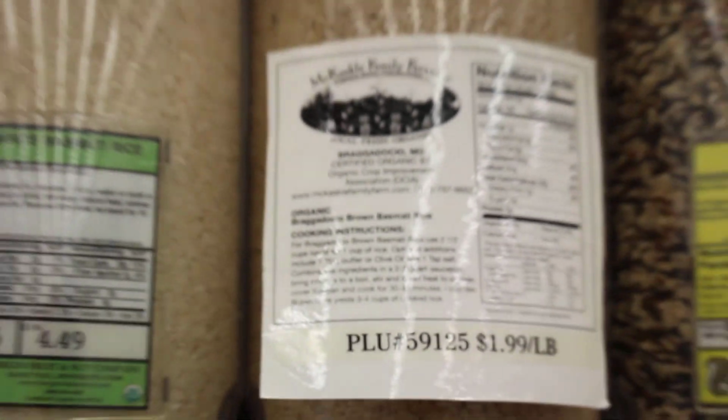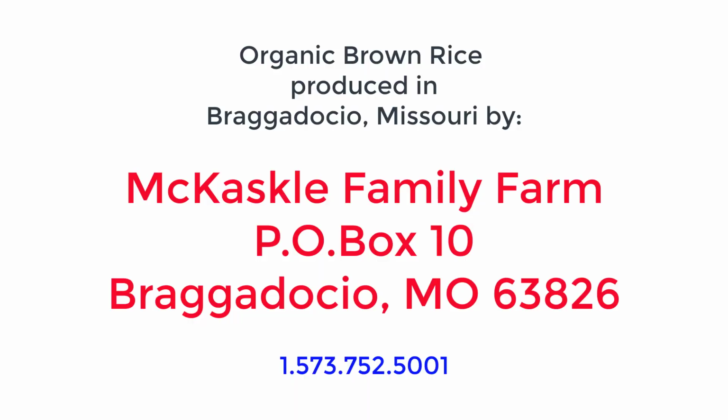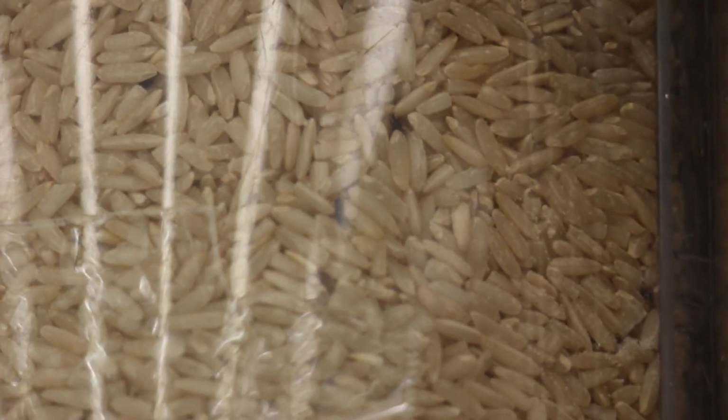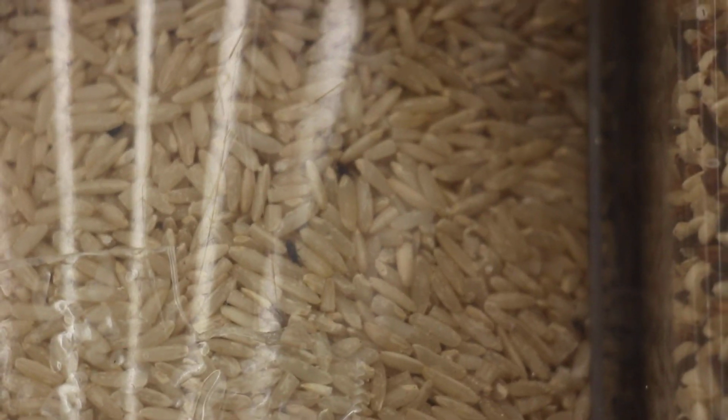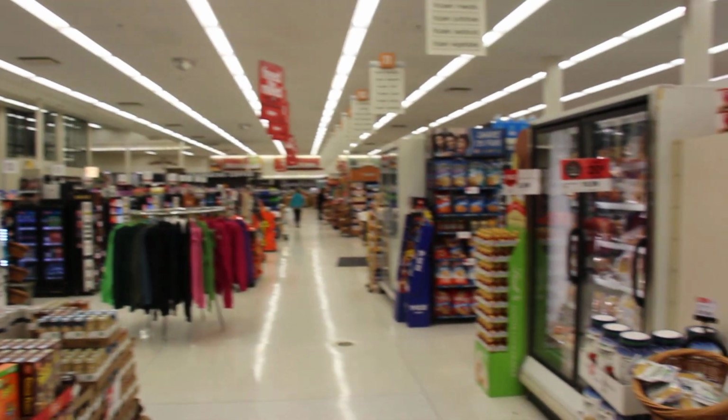And hopefully the producers will know what these insects are. But you cannot really see them very well inside the packaging. As you can see, they're moving around, but they appear to be part of the, they look like darker grains of rice, you see. And unfortunately, they're very resilient. You can't really get rid of them.